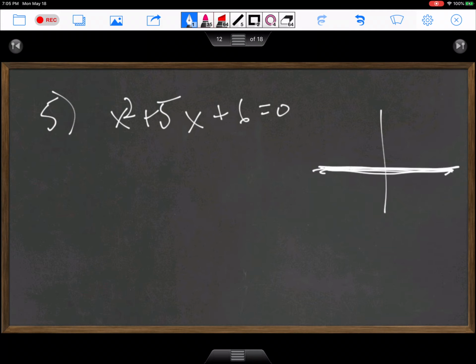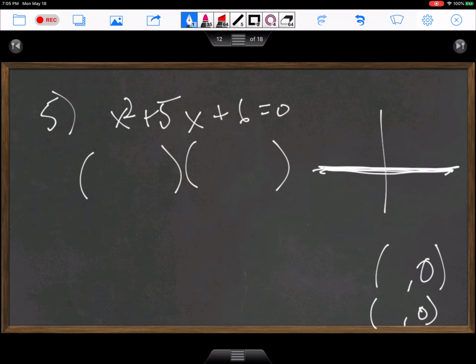So really what we know is I'm looking for 2 points where the y value is 0, and that's going to be x. So that's why, to solve a quadratic, there always needs to be a 0 on one side, because we're finding the x-intercepts. That's what it means to solve a quadratic. So I'm going to factor my trinomial into 2 binomials.